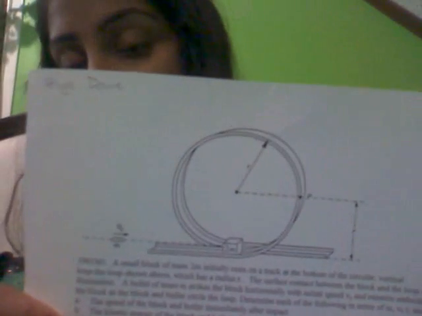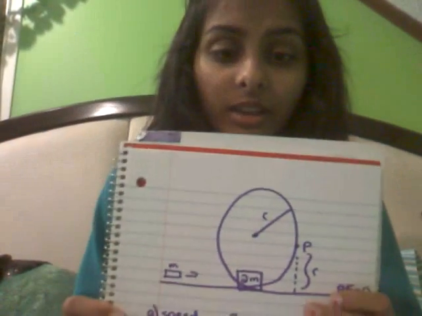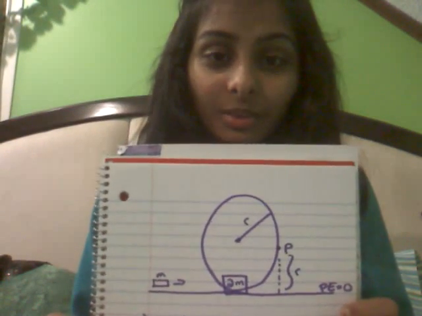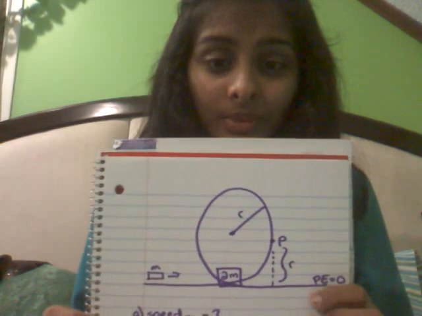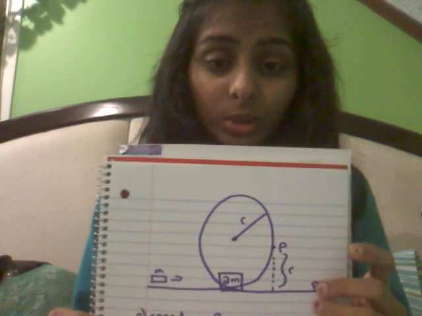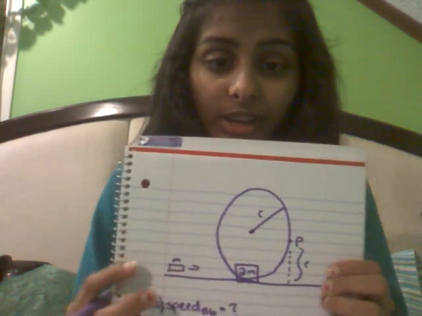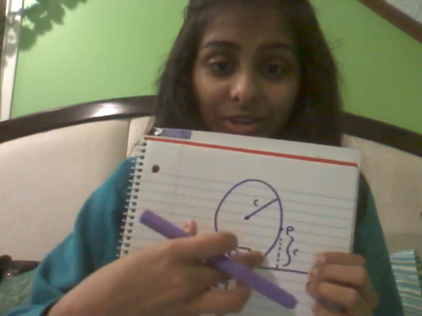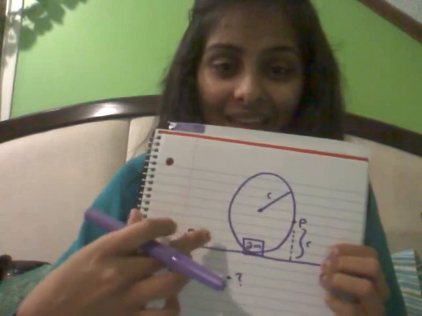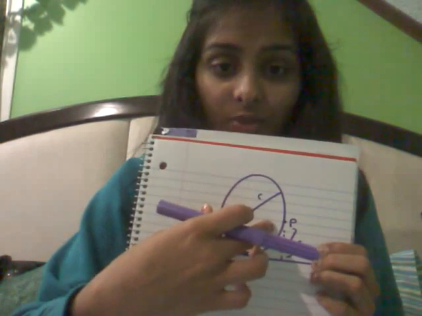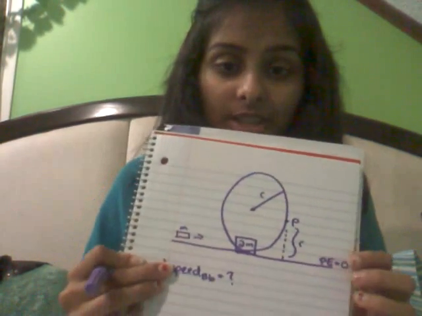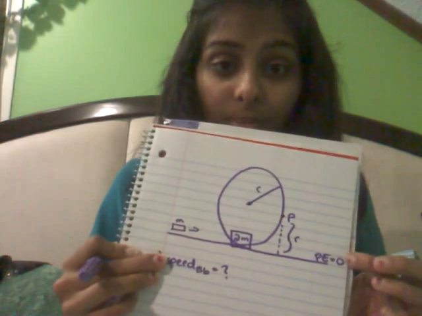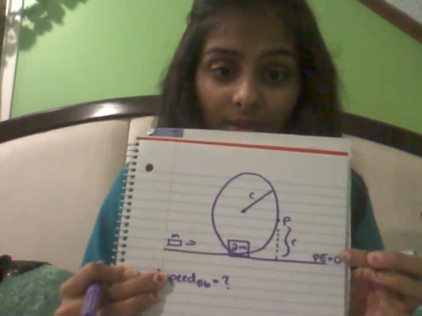Okay, so there's the diagram. I drew my own because I feel like it's better. Well, you guys can see it better at least. Okay, so here's a loop-de-loop. You see the bullet over here. The block is there. Here's the loop-de-loop with the radius r. Here's the point P that they'll be asking us for later. And for future reference, let's say that we're going to zero out the potential energy at the ground.